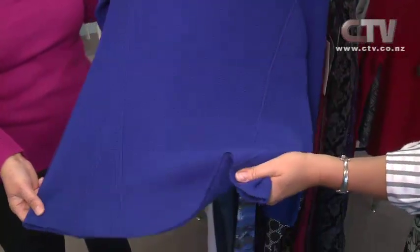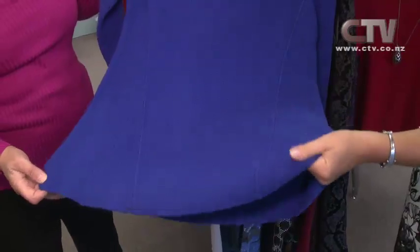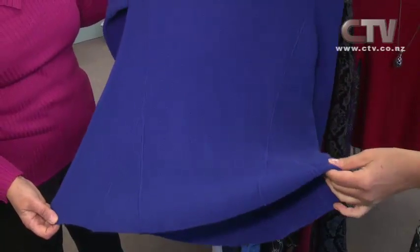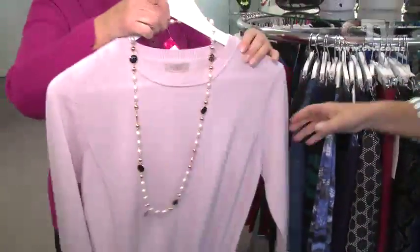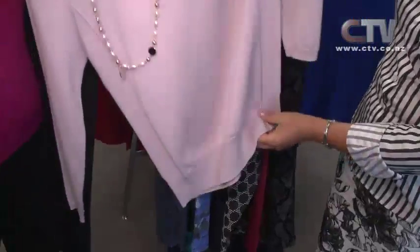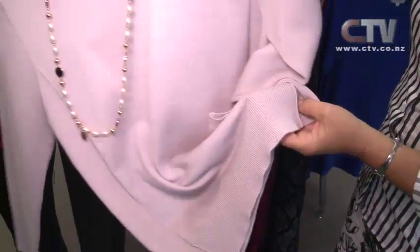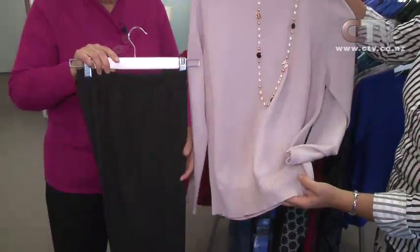It's lovely to wear as well - it almost feels sort of silky soft. No wonder that one's moving along. And then we've got your fields - just a plain nip one, very classic, but look at the lovely side panel detailing. And we've got the pants that you can put with it - your houndstooth pants for the ladies, very smart. Just something to take the plainness off it, with elastic waist and pockets.